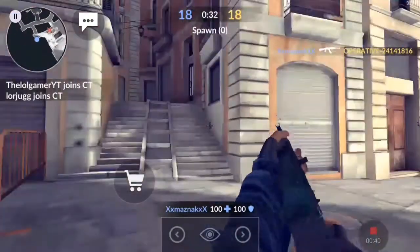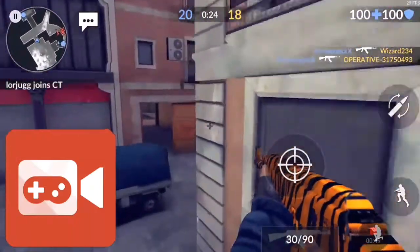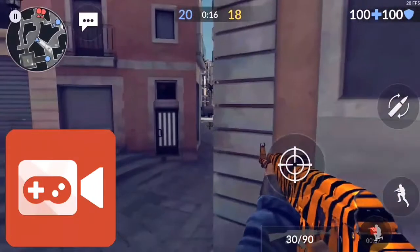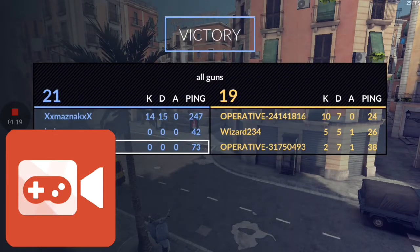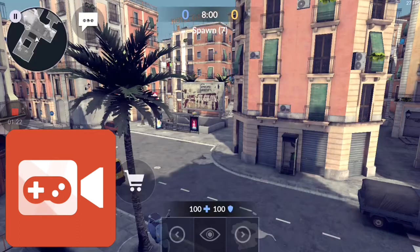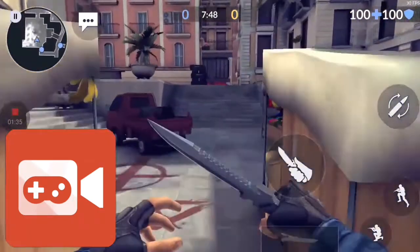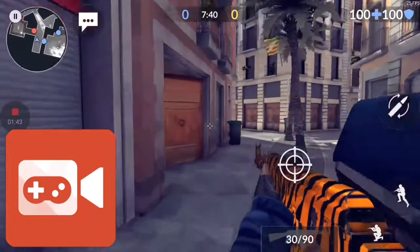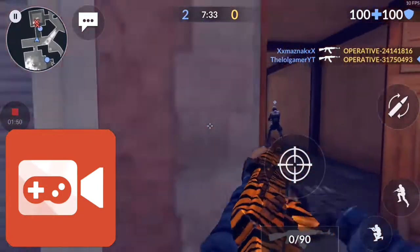The screen recorder I have here is called Game Screen Recorder. You can set it up multiple ways. There's a little bubble in the corner that shows how long you've been recording. You can change the transparency of it — right now you can probably hardly see it. There are many ways you can set up this screen recorder. It's pretty creative, in my opinion — it has a little dashboard for your games as well. It's pretty nice to use.